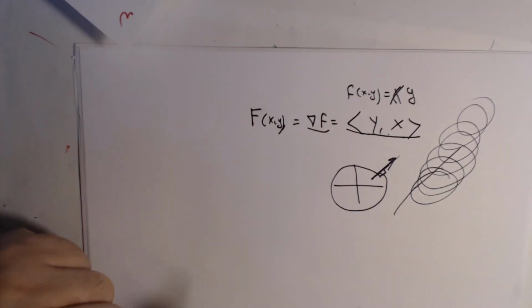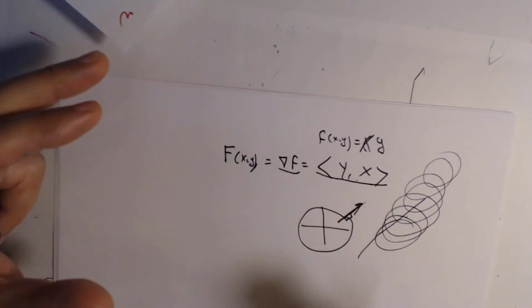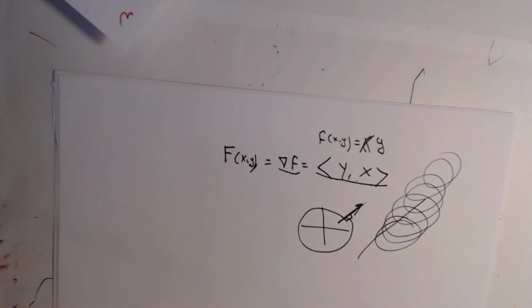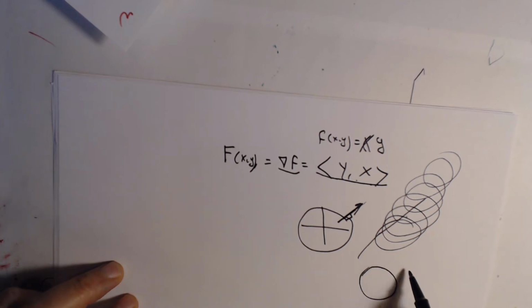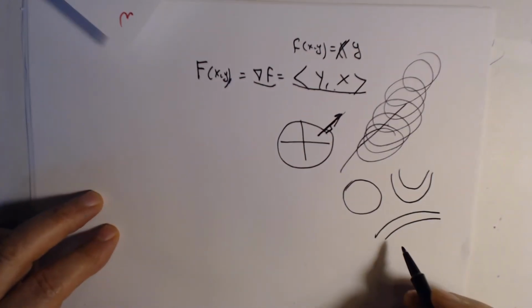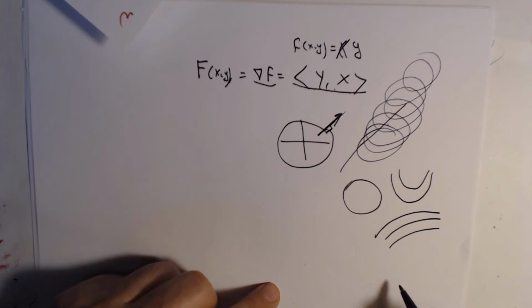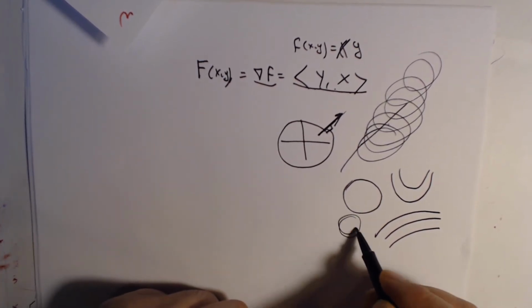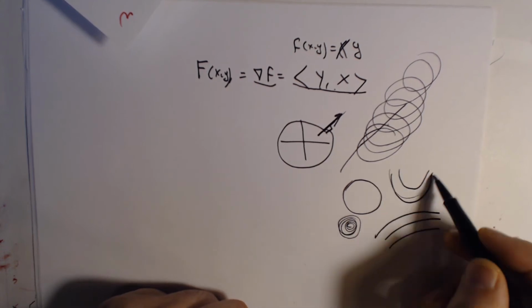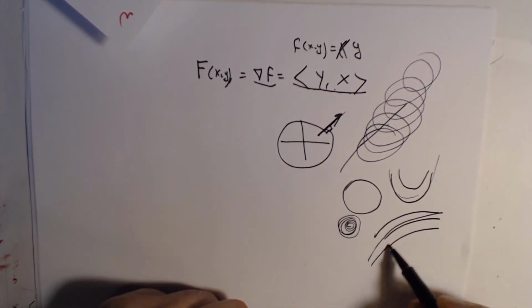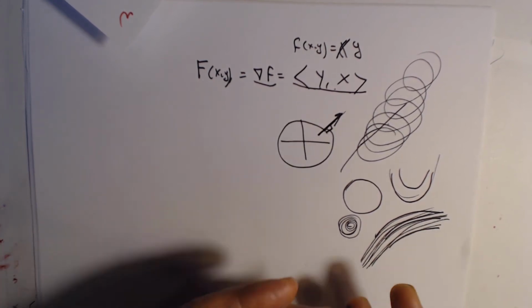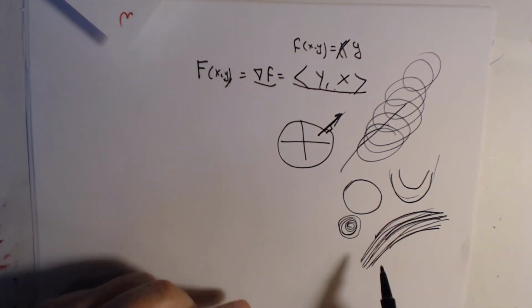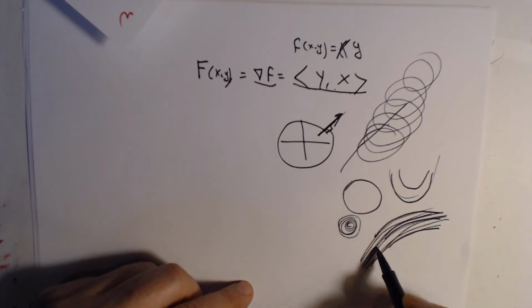Somebody said, okay, but if you give me a gradient or a vector field, how am I going to build the field? How do I know what my field looks like? Maybe your field is a circular field. Maybe it's a parabolic field. Maybe it's a field that is like a square root function going in that path. This is nothing except a tornado, and that has a magnitude and direction at any given time.